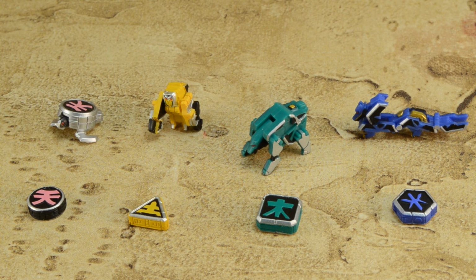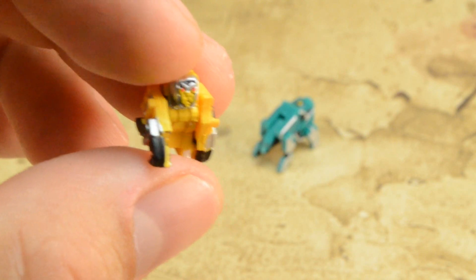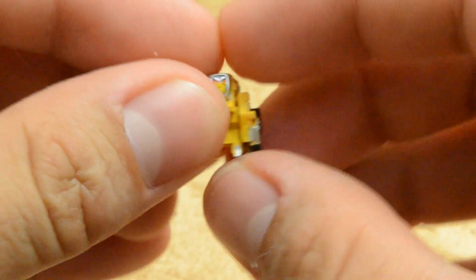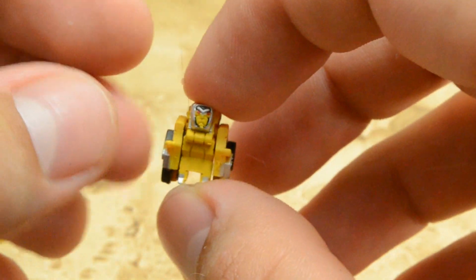Figuarts release of that character, did not come with the Zord or the origami. This was reserved for the original Red release, which did come with the origami in both emblem form and in its Zord form. Bandai really pays attention to detail sometimes with these figures. Well, the Ape Zord actually can move its arms up and down, which is pretty neat. I mean, Bandai didn't have to do this, but they did. And that's just how Bandai rolls.